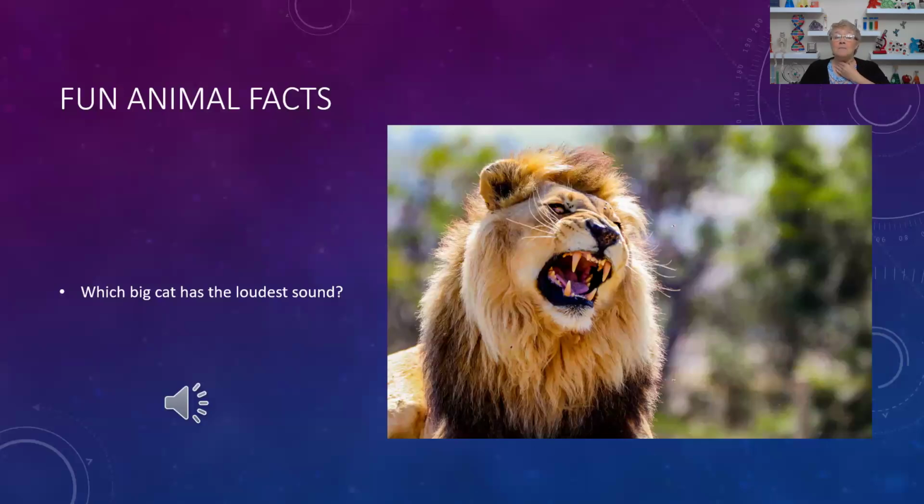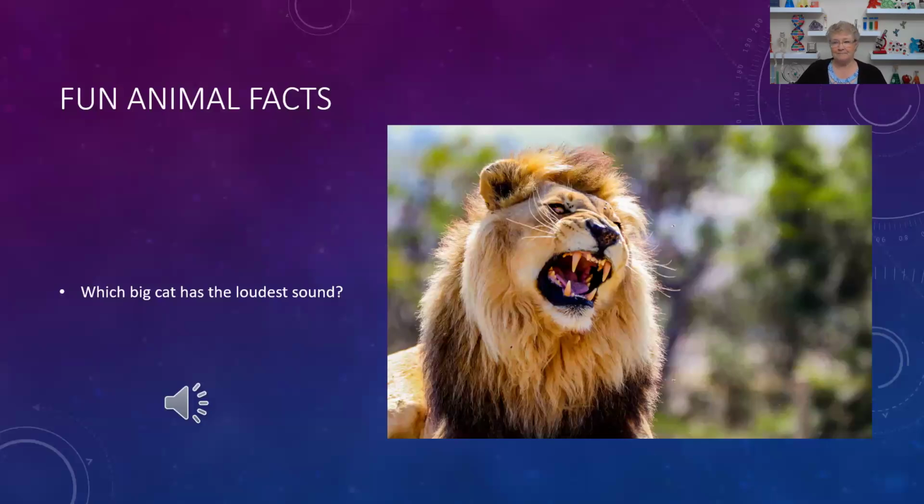The shape of your voice box is a little bit rounded, and it has flaps that open and close like this. Well, the shape of a lion's voice box is square and flat. That square, flat shape allows air to move through much easier and faster, giving a lion a much louder roar than any other big cat.